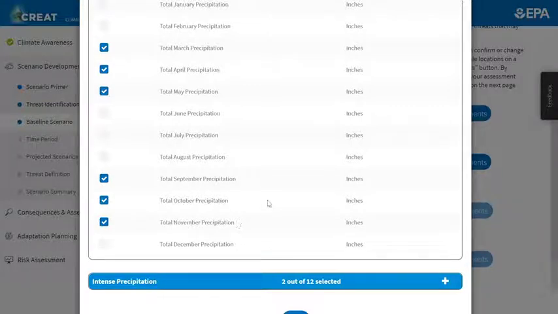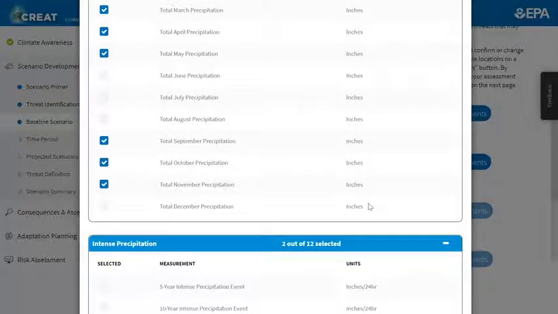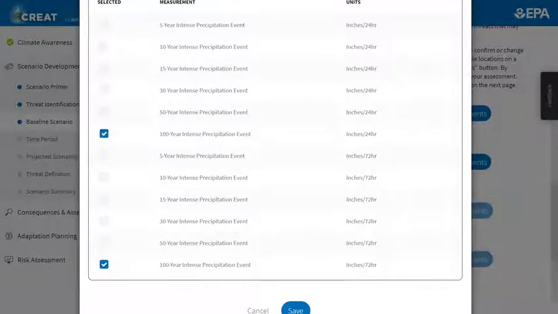So as you notice, we're not picking all the months, we're not picking other months. We're just picking the months that we think are going to be important for the porch band and their concerns. You're going to have to do the same kind of thought process. And then below that is that intense event. And this is where that intense storm event comes into play.